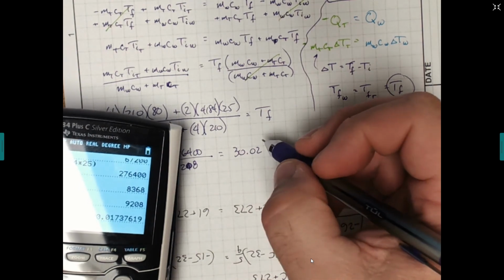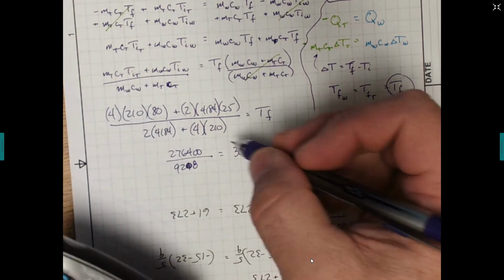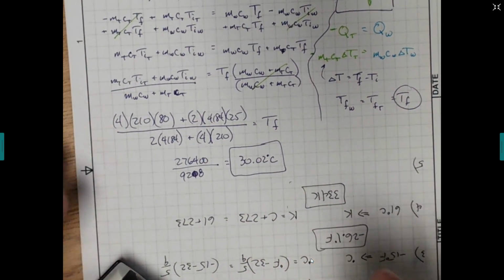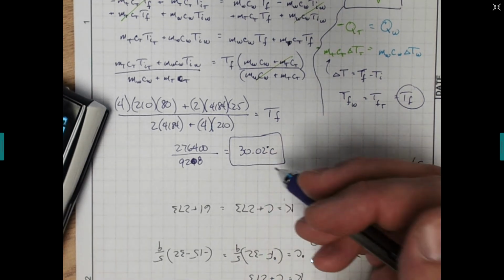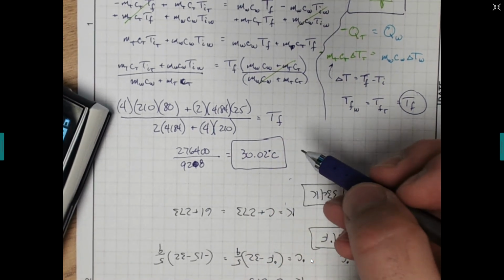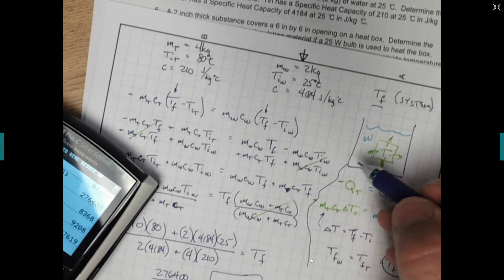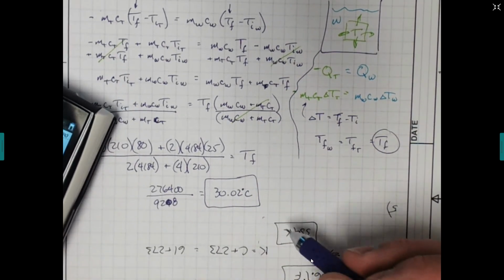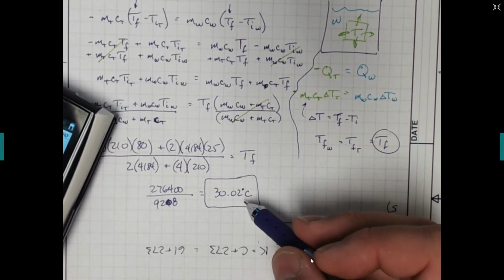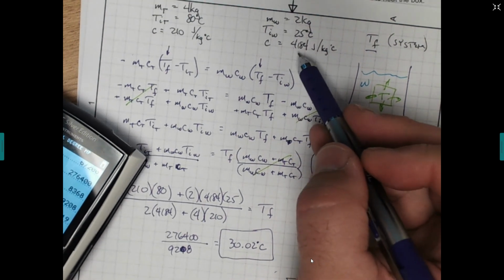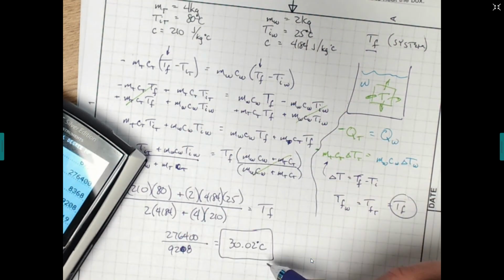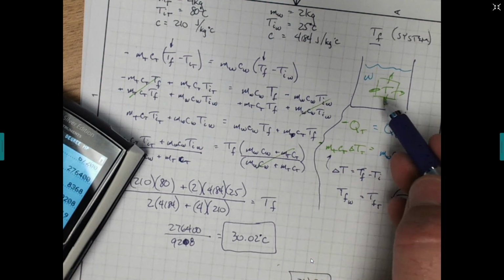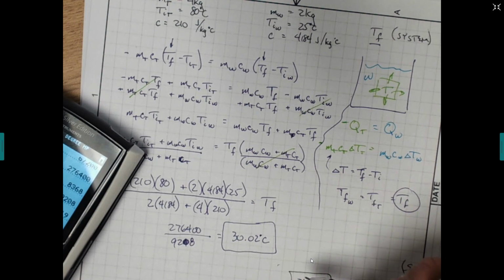30.02, which we could probably just say is 30 degrees Celsius. If we did all the units, I know they all work, but it kind of confuses everybody to have all that stuff, so I'm not even going to look at them. We're just looking at temperature. Temperature comes out as Celsius, and there we go. And that kind of makes sense, right? The final temperature, the water was 25, this was 80. It's got to be somewhere in between those two, and it is in between. The water has a huge specific heat compared to the tin, so the water can absorb a lot more energy. So it doesn't go up in temperature as much, because it can hold more energy compared to the tin. And there you go.